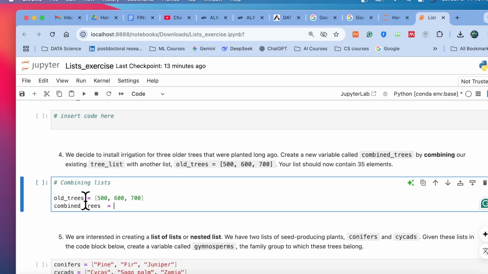Okay, combining old trees and our existing tree list from above.